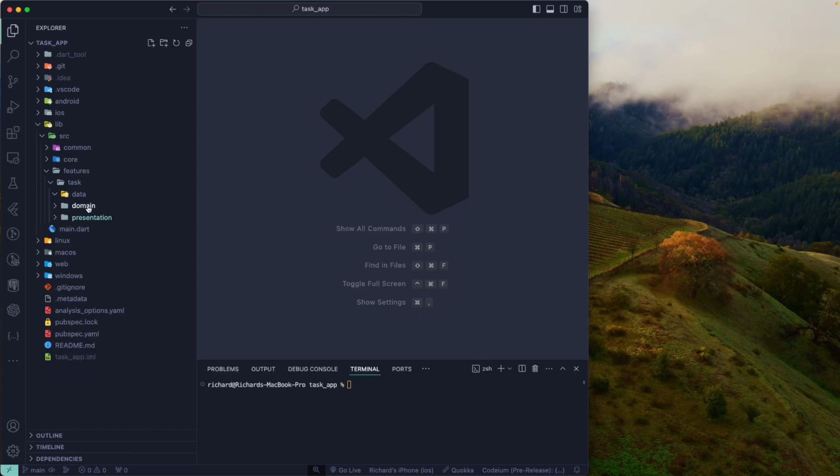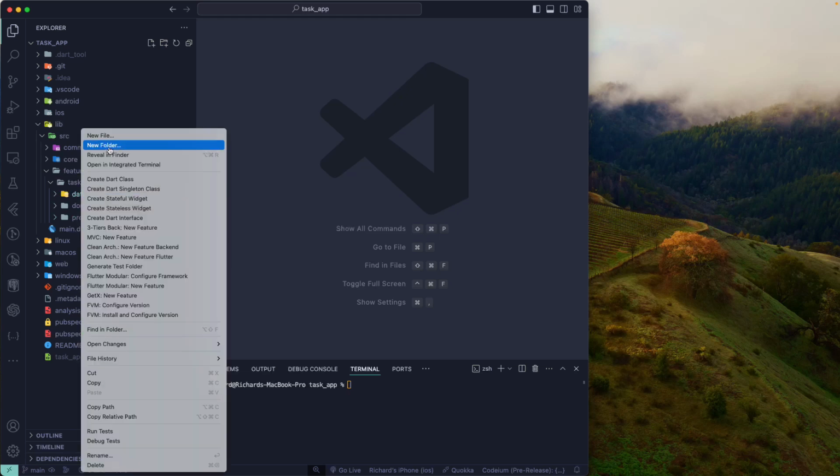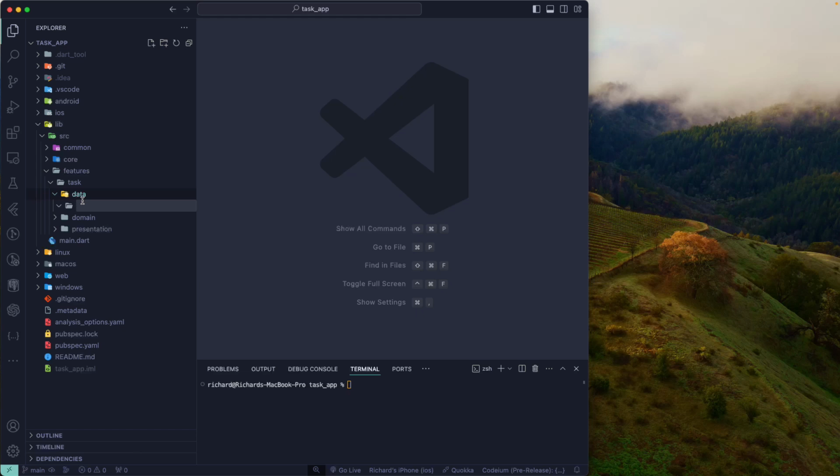And in the domain we are not going to have any subfolder, because we are just going to add our business logic over here, or the use cases that we are going to reuse in our different layers. And let's go to the data, and in the data we are going to create some of the folders that we require. First one will be API, we need the API. And next we require the DTO, the data transfer object. Once we get the response from the API, we need to match it to that data transfer object or the model file that we are going to create.